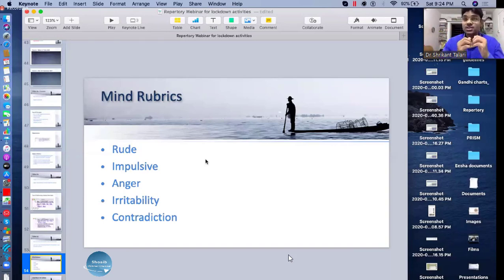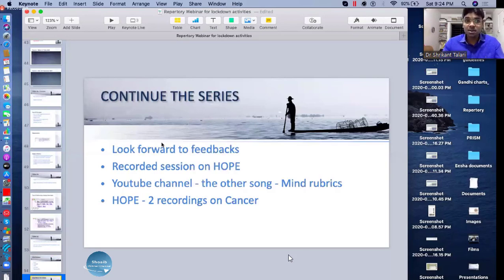And this you will understand only if you know the meanings of each of the rubrics in the mind section, which is what Dr. Sehgal started and has done a lot of work on, and many of us may be following it, many of us may be aware of it. But I am doing something similar, and you can find all these rubrics that I am currently doing on my YouTube channel, where I'm daily uploading one rubric and explaining the meaning and how that one rubric encompasses so many other symptoms.